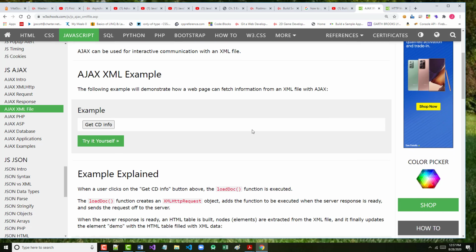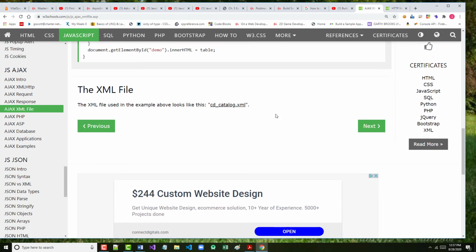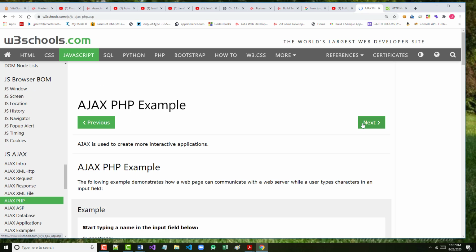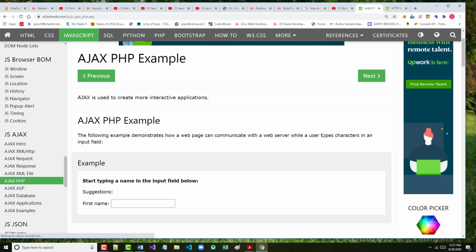Then there's an XML example in here. I'm not going to run through this. A lot of people hate using XML. I probably mentioned this to you last semester already. But the big difference between XML and JSON is with XML, you write your own tags. So a lot of people find that a very hard language to work with, whereas with JSON, it looks a lot like you're creating a JavaScript object. Why? Because JSON stands for JavaScript Object Notation.